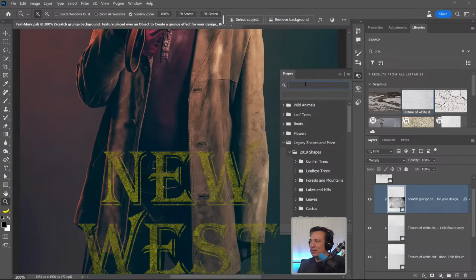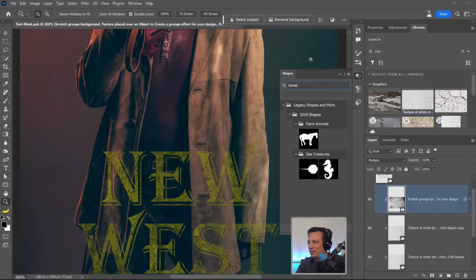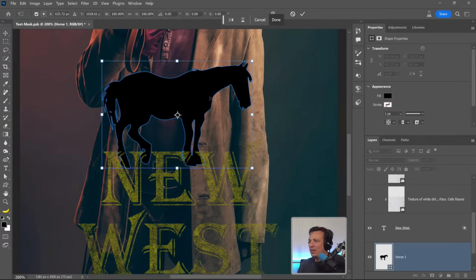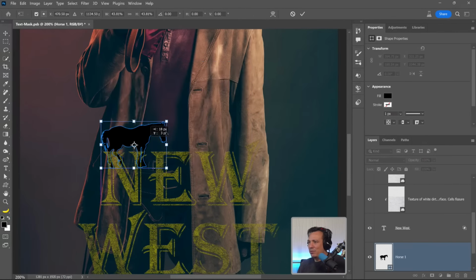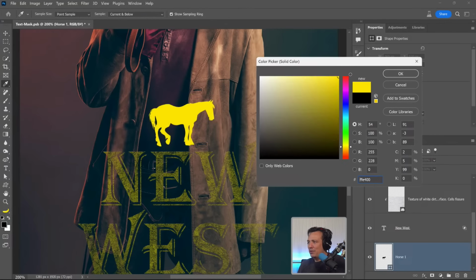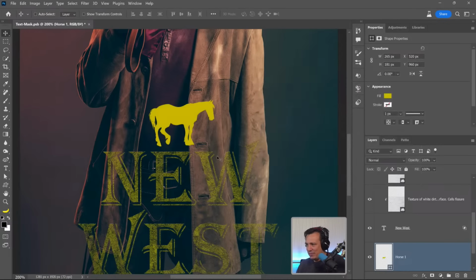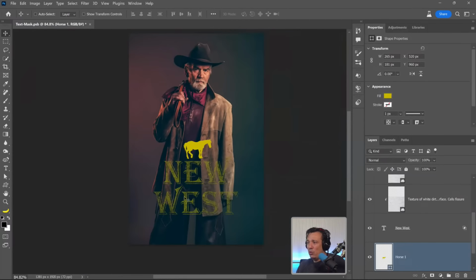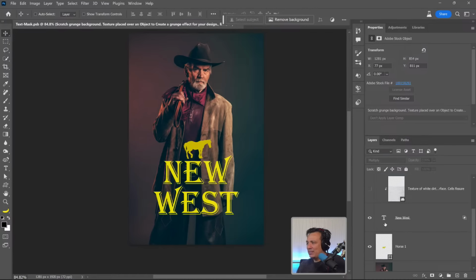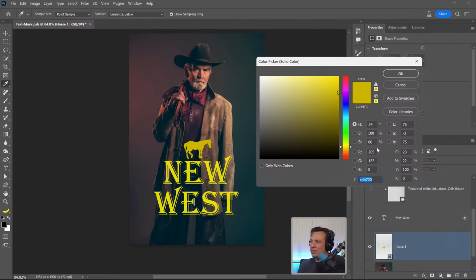So now we can have something like, I don't know, a horse or something, I guess we'll do a horse. I'll put the horse here, and that is the logo for this movie or whatever we're working on. We'll make it a similar yellow. I know it's not going to be the same, but whatever, similar yellow. But I want the horse to have that same distress look. What do we do? Well, just so that things are not too confusing, I'm going to delete that layer, and I'm going to hide these, and that brings that text back. And actually, now that the text is back, I'm going to make it the same yellow.